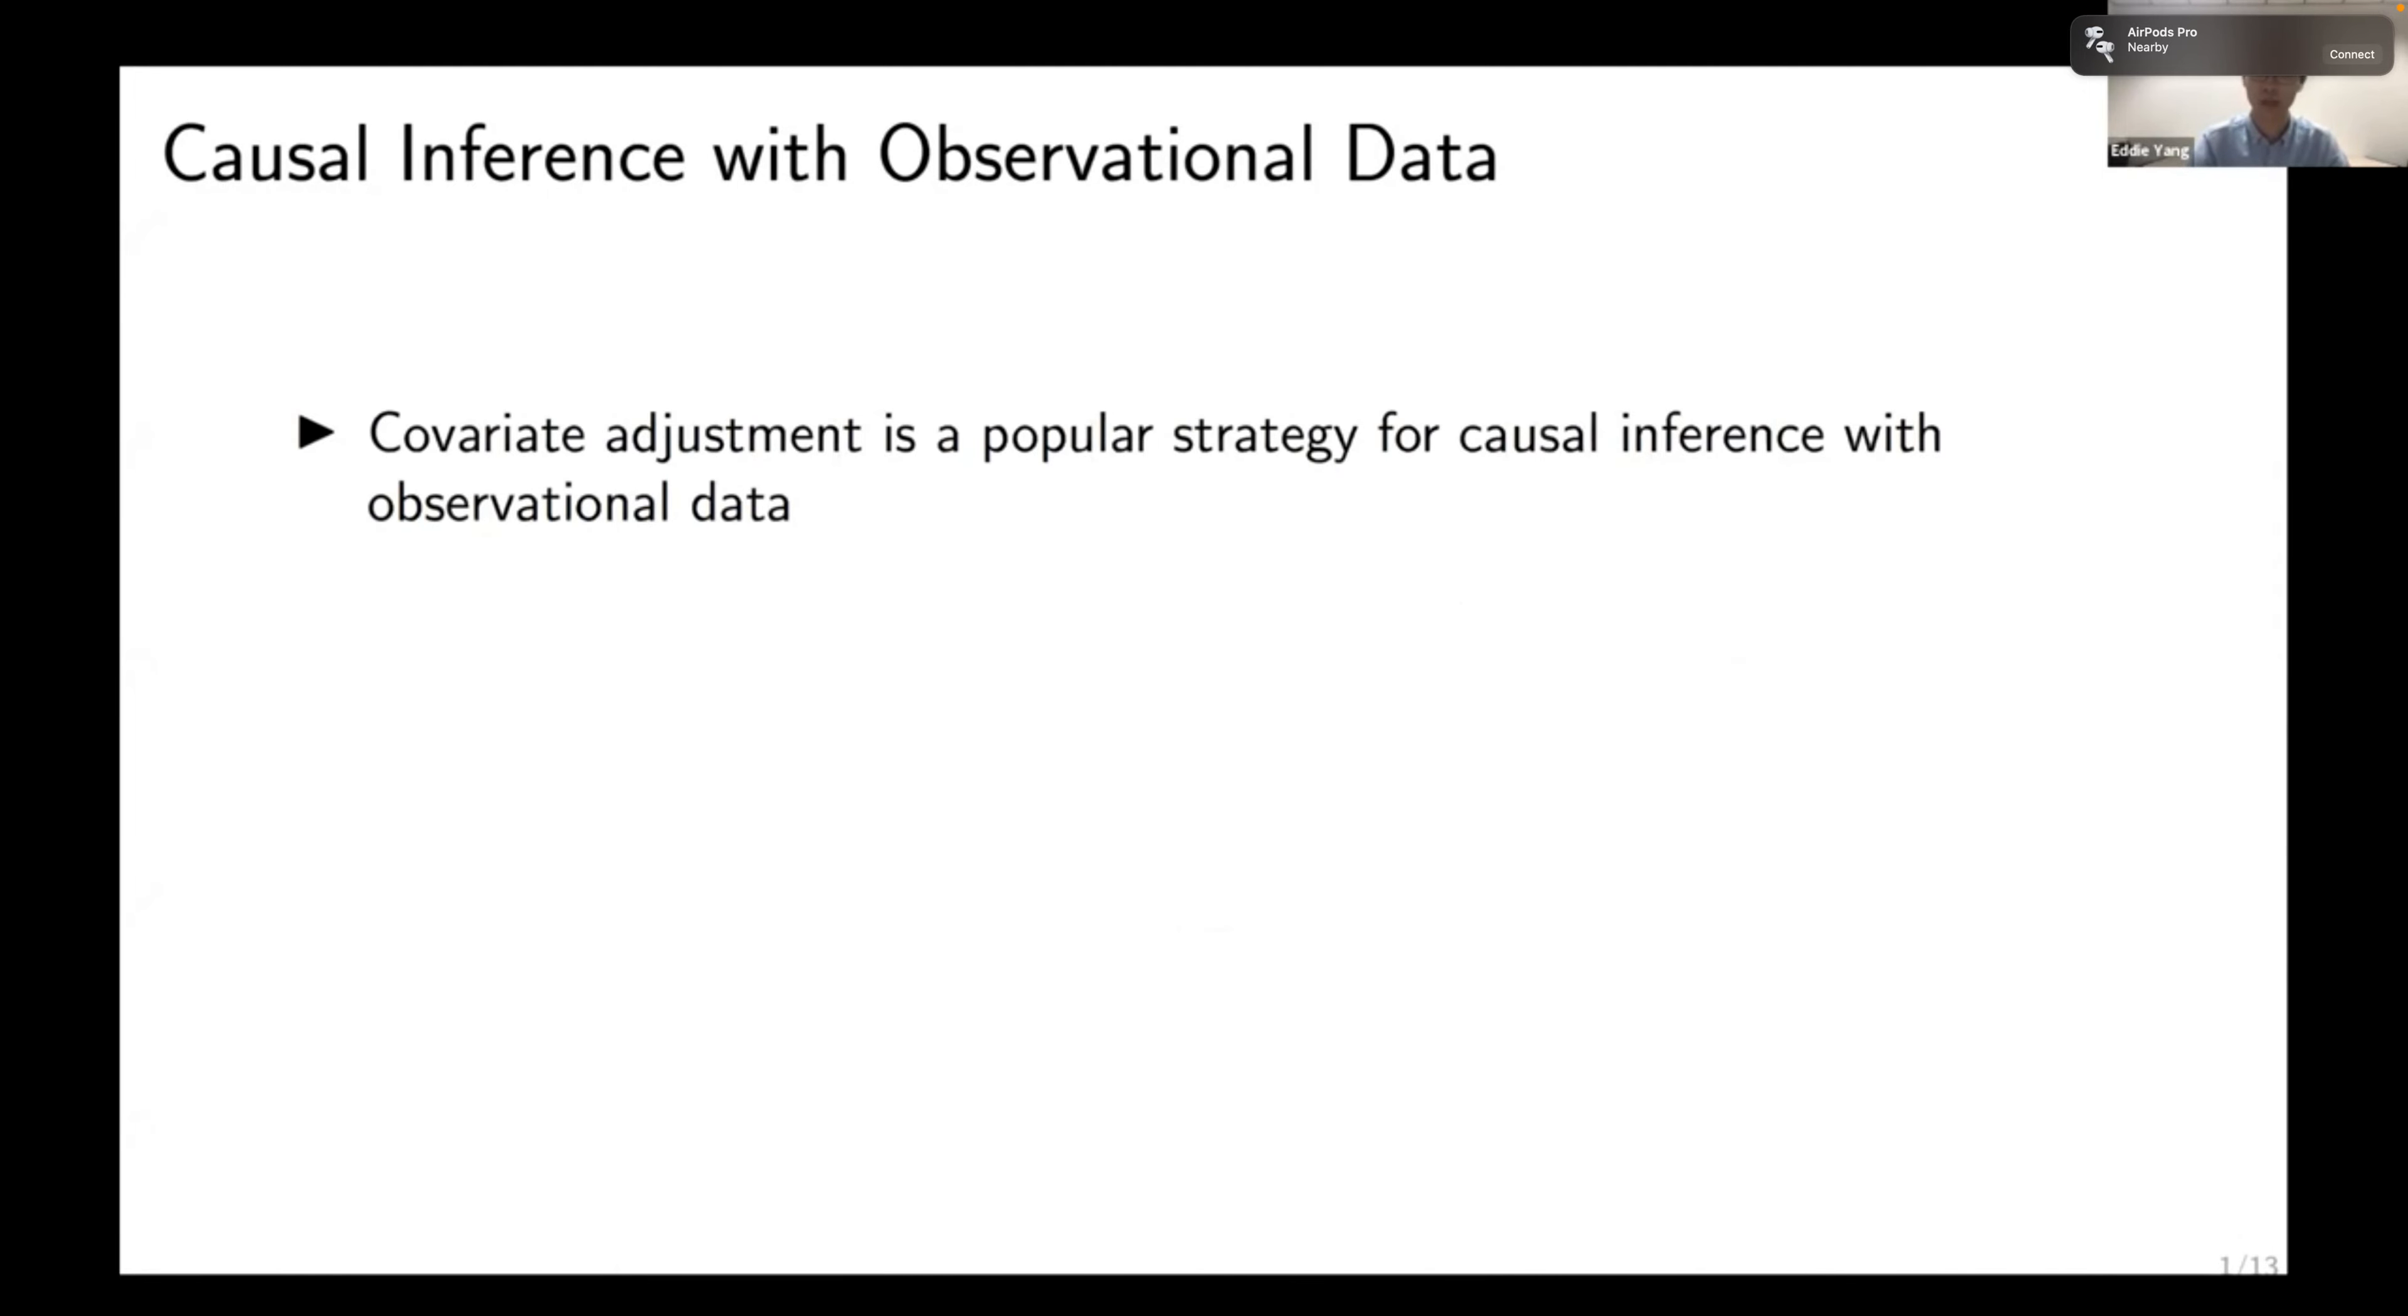The second problem is that EVAL may find it difficult to converge when there are many moment conditions. So this can lead to just outright convergence failure or highly concentrated weights, in which case the subsequent estimator may have high variance. And probably more troubling is that when we want to address the first problem by including many moment conditions in our specification, but only to find that EVAL cannot converge in that case. So this second problem actually makes it difficult for us to solve the first problem. For our extension, we'll try to address these two problems.